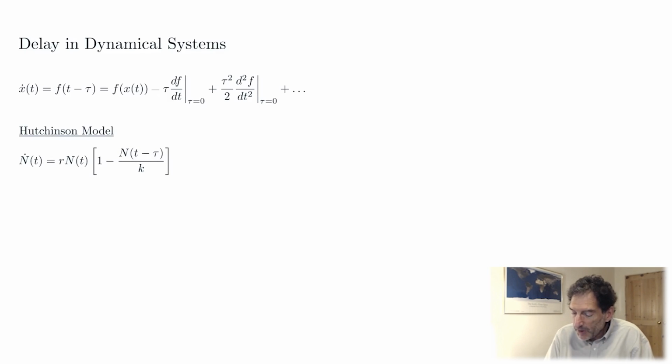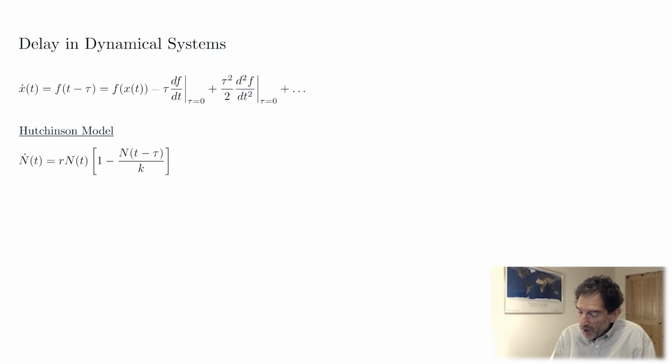So here, if tau is equal to 0, this would just be good old logistic growth, with the carrying capacity of the environment equal to k, and the population would exponentially quickly converge to the carrying capacity k. But we want to ask, what happens now? What is the role of the time delay?